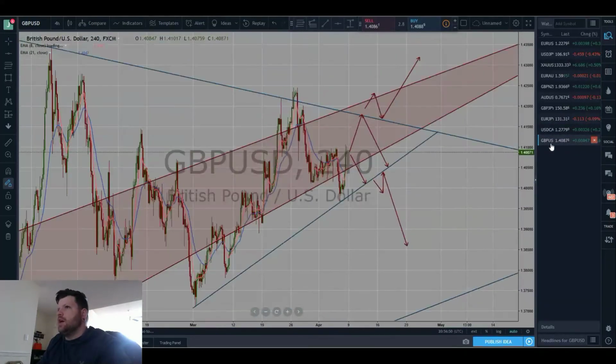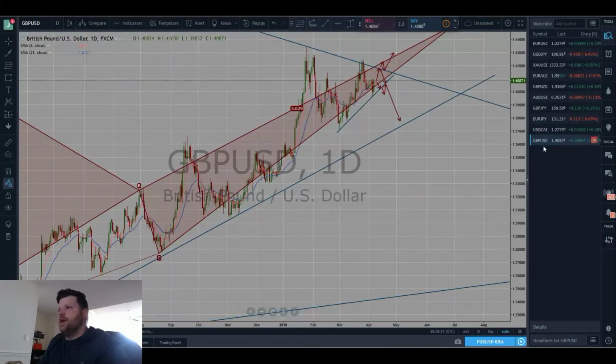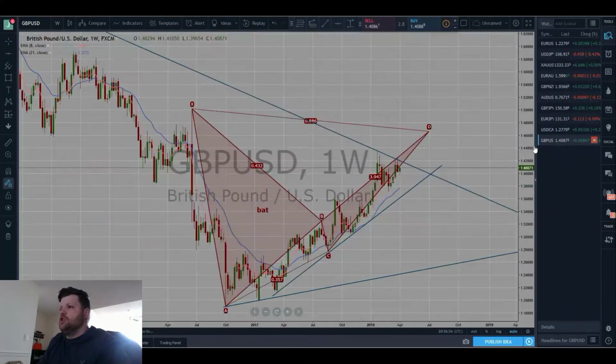And last but not least, moving on to pair number 10. It's going to be GU this week. You'll notice that all of my pairs this week are almost all the same. The only one that's different is pair number 10. Last week it was AN. This week it's going to be GU.